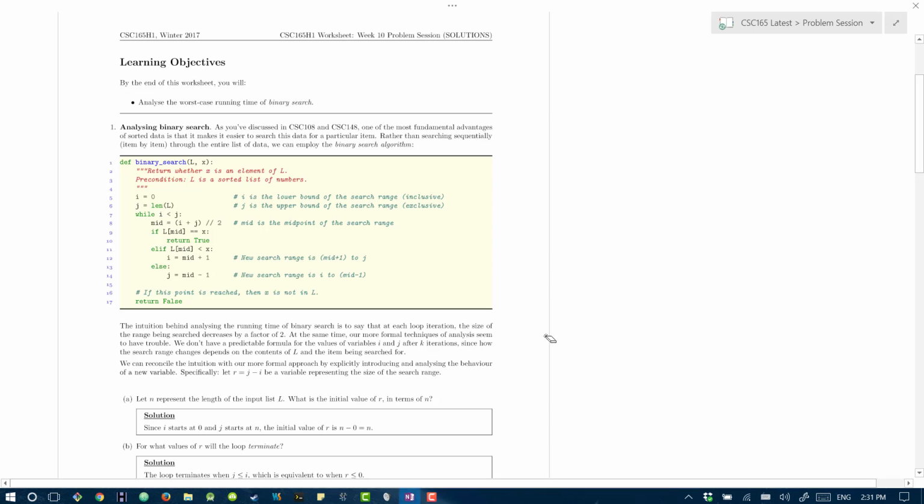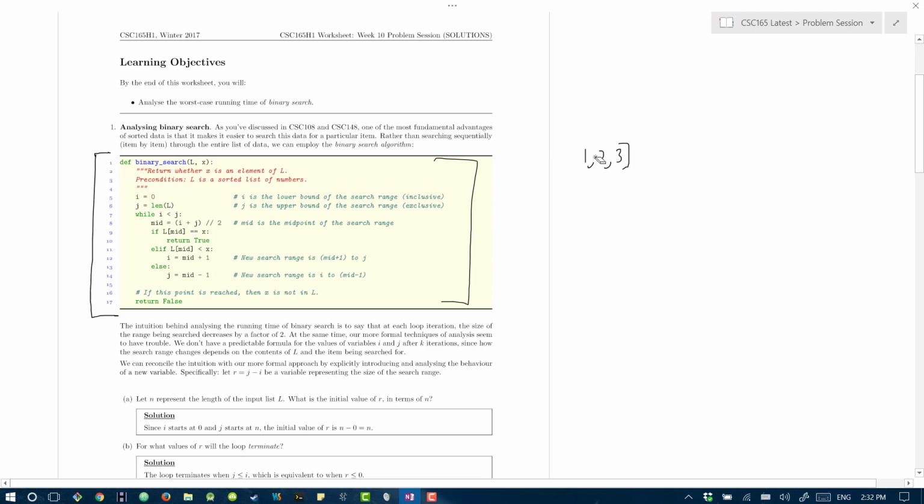Okay, so we're going to be doing binary search, and we're going to be looking at the way that you do a code analysis for this one because it's a bit more complicated. So first, pause the video, and I recommend you just try to get an understanding. Try an example list. It's going to be a sorted list. With a pencil and a piece of paper, just see if you can understand how it would sort a list like this. And then when you're ready, you can come back.